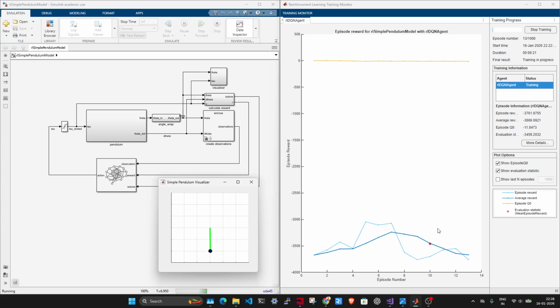As soon as we have our evaluation statistic, which as shown over here is the mean episode reward, your observations start to stabilize, and it would then record the angle at which it would basically stay upright.